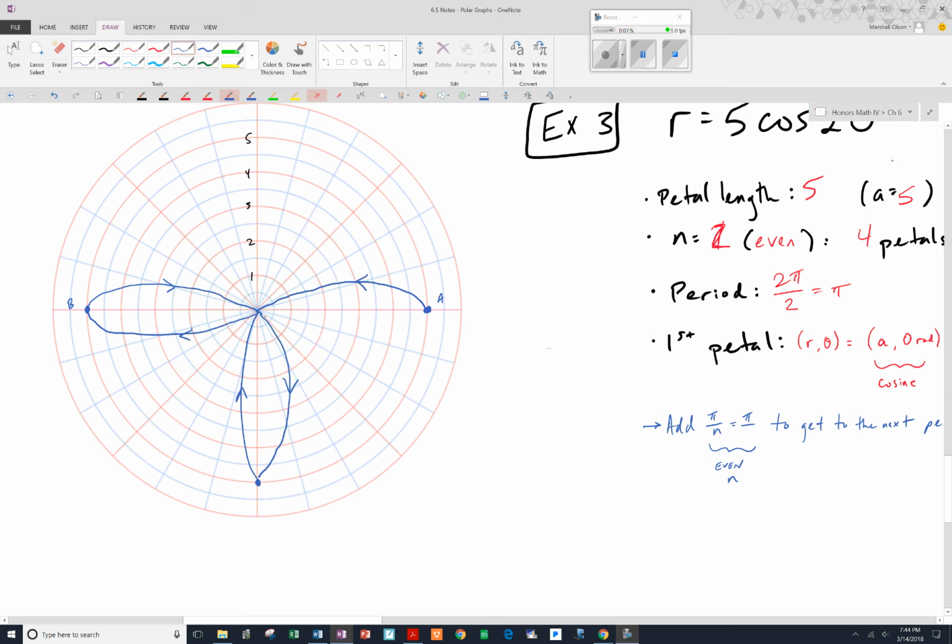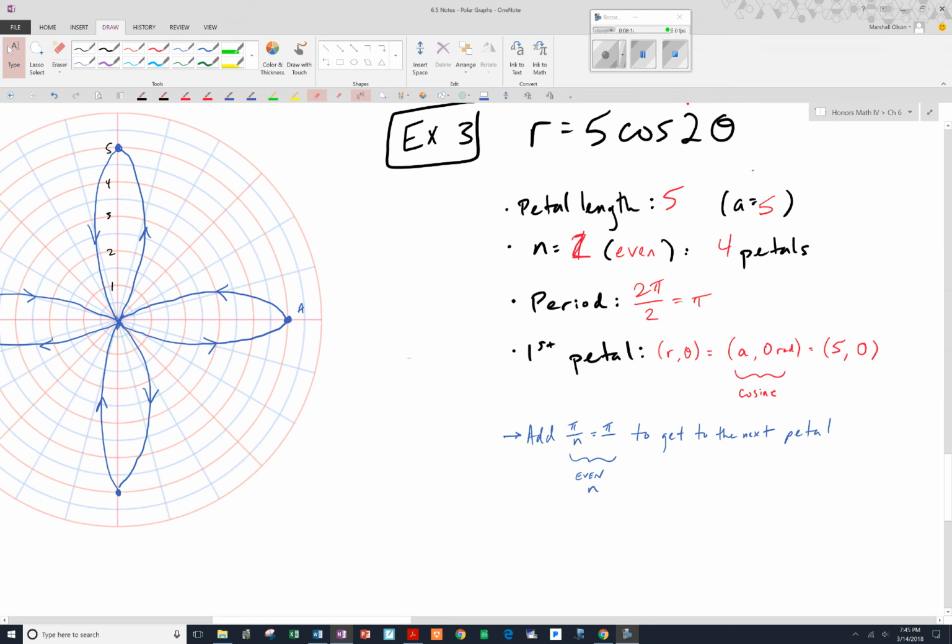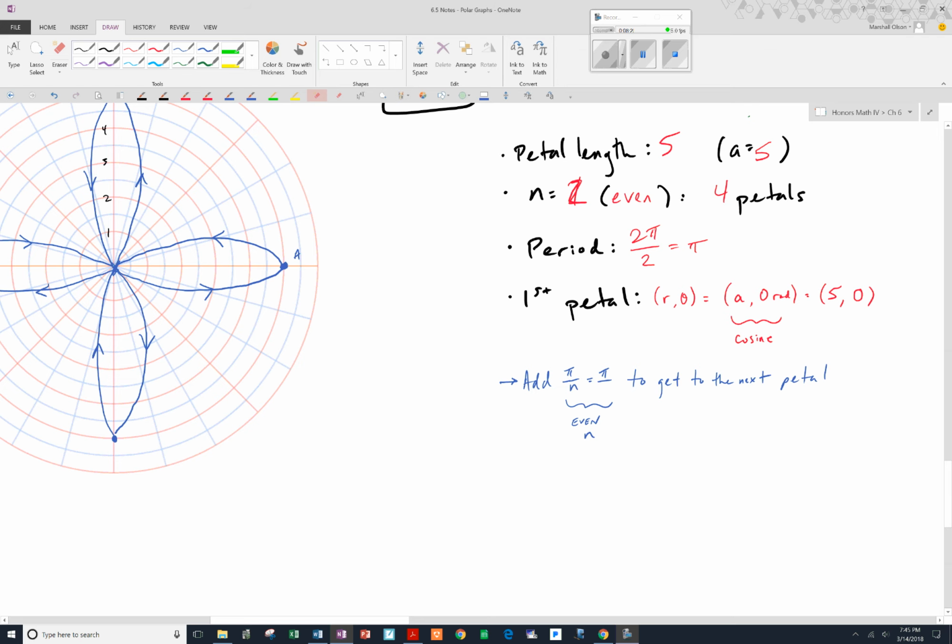Okay, and then, I don't have all these marked on my notes here. I have my point up here. There we go. I'm going to come back down. And then I'm going to finish here. So it has 4 petal tips. Oh, that's right. That's where I was messing up.